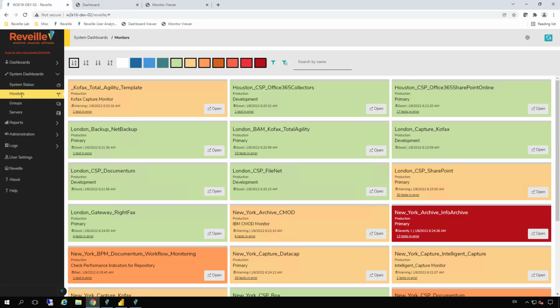This is defined by the organization's requirements and who is managing the environment. For example, somebody from security may want to see how the system is being used, so they would only look at a certain set of monitors, checking for unusual content access. Alternatively, an IT admin may want to see how all content management servers are running and look at user performance. Access to monitors within Reveille can be dependent on an individual's role.